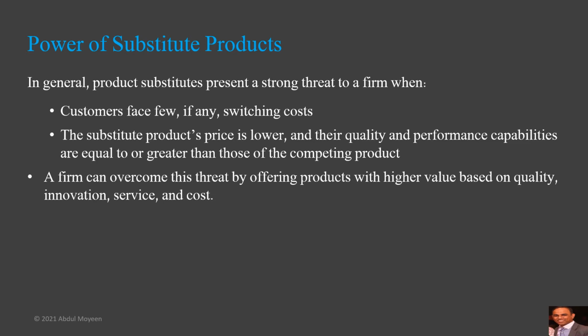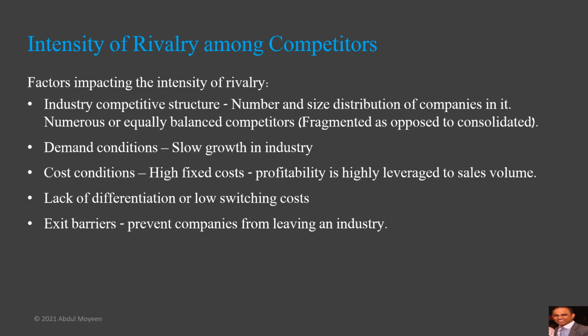So either people can buy a coffee or tea, but they satisfy the same need for beverage drinking. And paper bags, these days we have a substitute for paper bags, that is plastic bags, and so we can see that there are a lot of substitutes these days of the traditional product that we used to use, and that have become a competitive force for this traditional food product industry. The next force is intensity of rivalry among competitors.